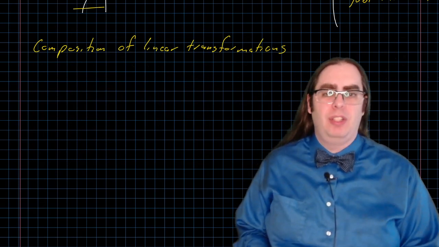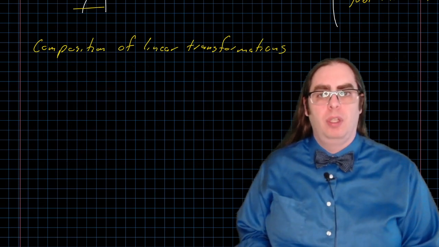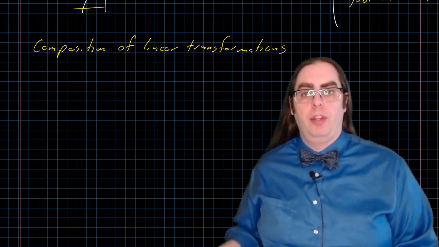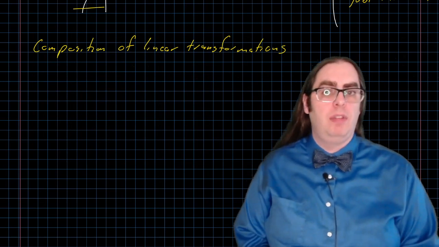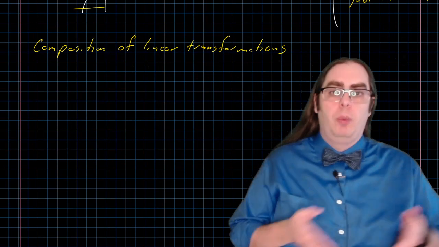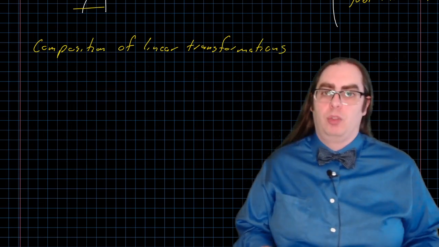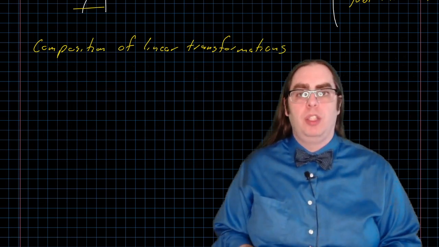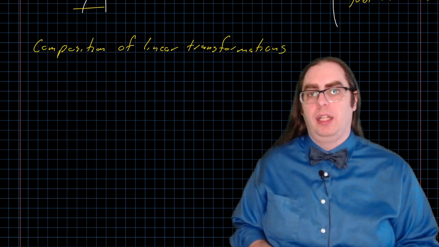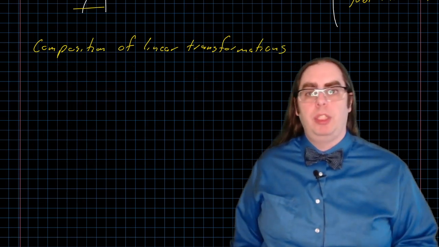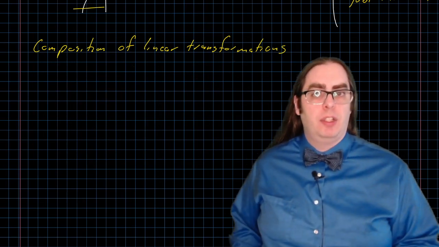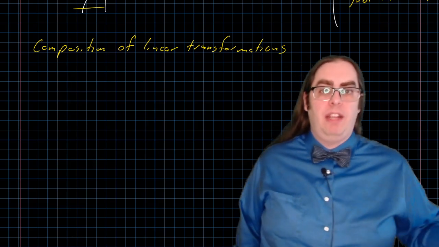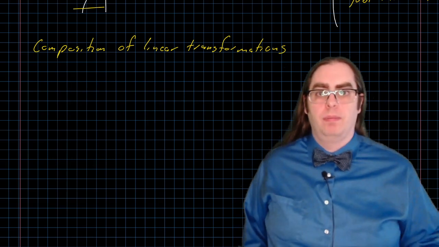In real valued functions, it can happen sometimes, right? If one of your functions is a square root function, you have to make sure that your other function is giving you a value out where when you take the square root, you're not going to be taking the square root of a negative number. But in linear transformations, it becomes a much bigger idea because your linear transformation is going to take in a vector in one vector space, in one size dimension, and spit out a vector in a different dimension.